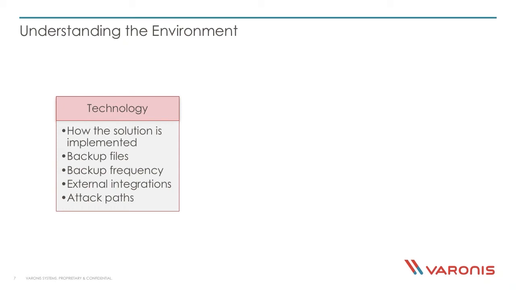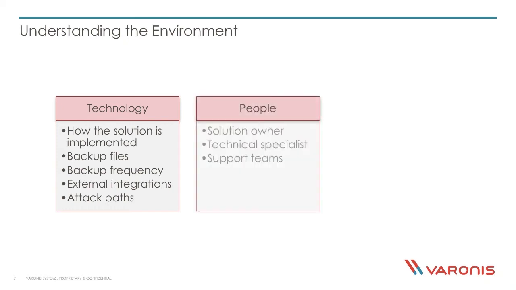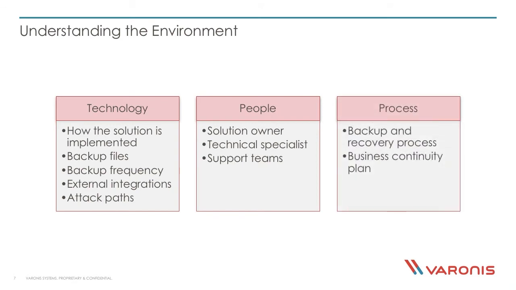The second factor that you need to understand is people that could be related to the scenario. For example, who is the solution owner, who is the technical specialist, which support teams manage the solution, and so on. And the third factor is understanding the process, which means understanding the backup and recovery process, reading the company business continuity plan, and so on. Only after understanding the technology, people, and process are you ready to design a recovery procedure.